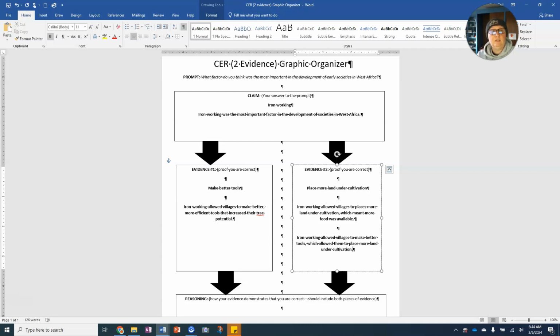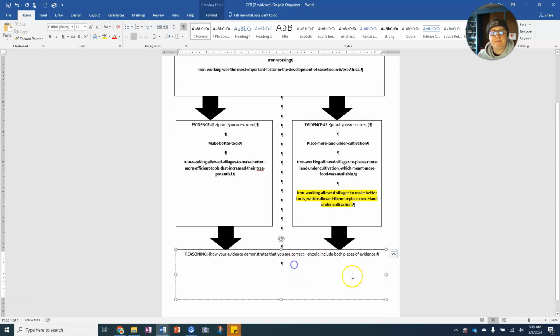So in this case, with this sentence, what I'm doing is using the evidence to build on each other. Okay? It's a little bit more sophisticated of a way to do it. So if you can, cool. If you can't, that's okay. It's a practice thing to be able to see that and be able to do that.